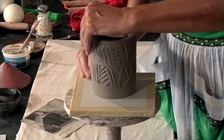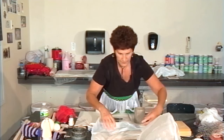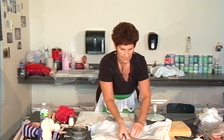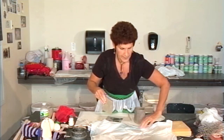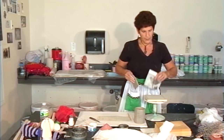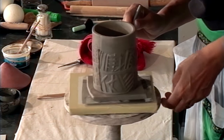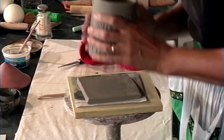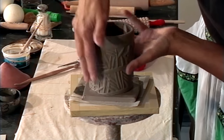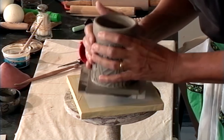Now I have my base cleaned up and I'm going to add the bottom. I cut off another piece of slab. The bottom thickness of slab should be at least the thickness of the pot, or a little bit thicker for this type of pot. I put a sheet of newspaper there as a guide, lightly trace the bottom, flip it over and score, and then slip. I'll set it on there — keep it round if you want it to be round — and then shimmy it and tap it.